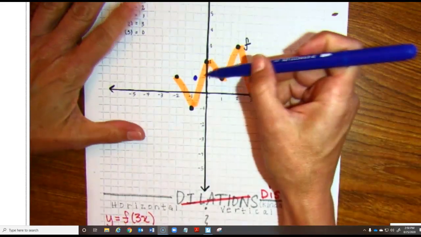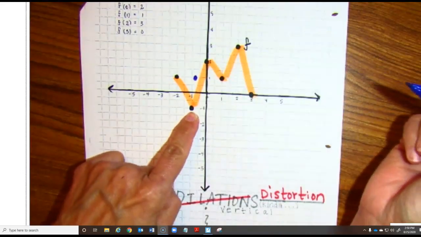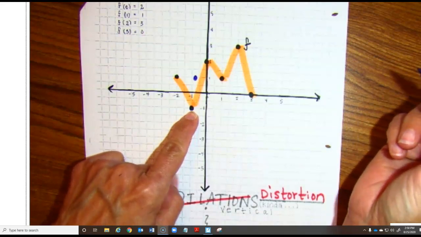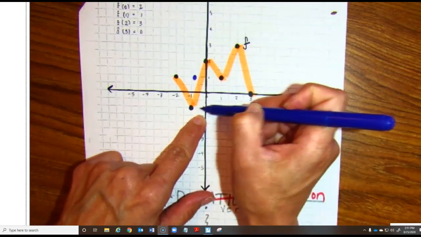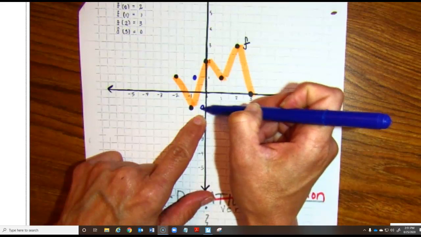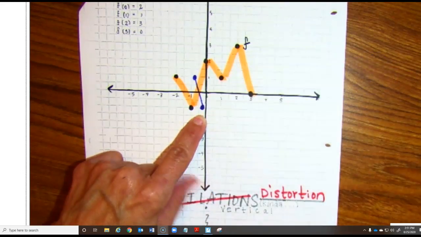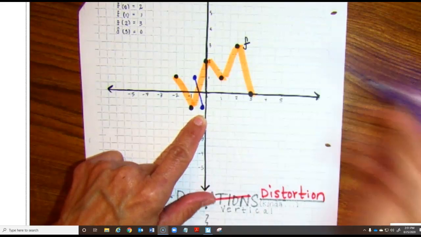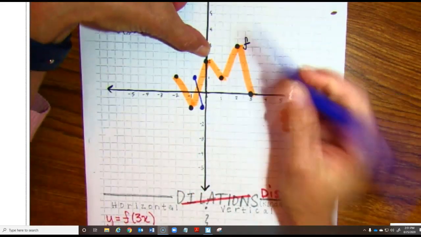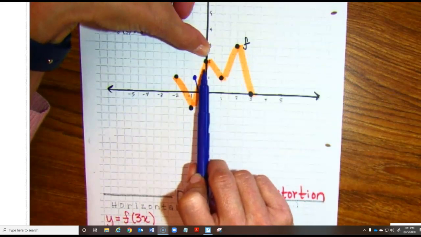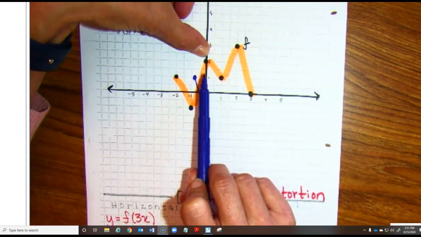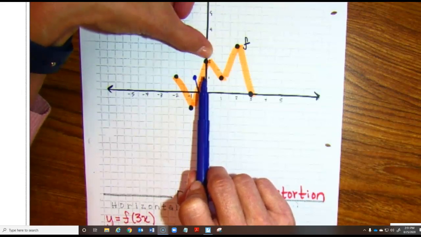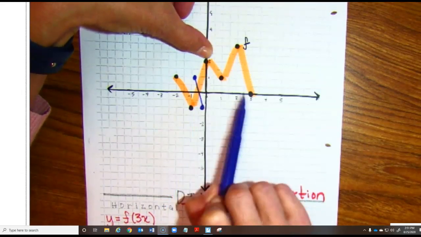The next ordered pair that I see is down here at -1. -1 multiplied by 1/3 is going to leave -1/3. So -1/3 is less than 1/2, so approximately right here. And I'm going to connect the dots as I go. So let's take a look at our next ordered pair. Our next ordered pair is 0, 2. That is stuck on the y-axis. If it's stuck on the y-axis, it cannot be pushed away or pulled towards the y-axis. So that ordered pair, 0, 2, stays exactly where it is.